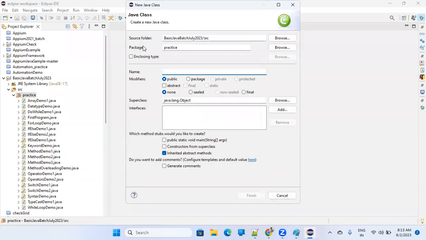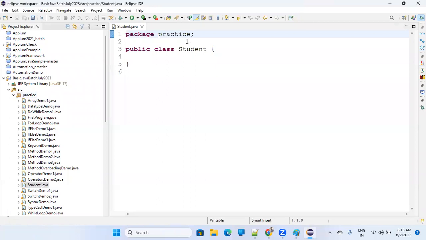I'm expecting that you all have Java in your system and Eclipse or IntelliJ IDEA, any of the IDEs, in your system. So here, when I'm simply saying Student, let's say, okay, and I create this class. So what is happening? It is showing me these many things.